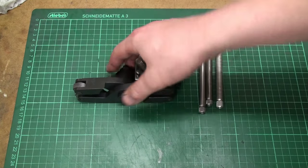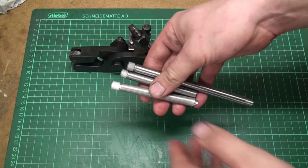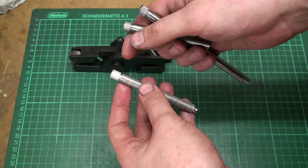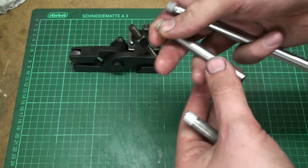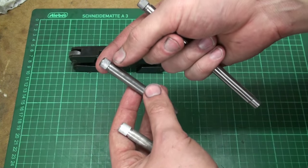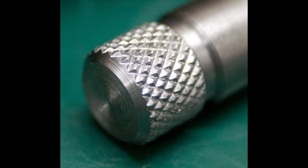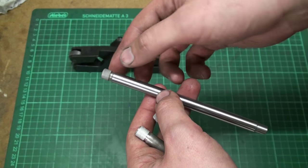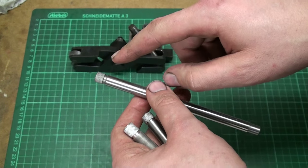It's not a high quality tool, nor is it a nice tool, but it gets the job done. After three samples here, I have aluminum, which worked the worst. I will show a close-up picture now. Okay, we're back. Then I have some free-cutting leaded steel or mild steel, also with a close-up picture. And what worked the best, to my surprise, was the drill rod. This gave a very, very nice knurling, and again, a closer picture right now.